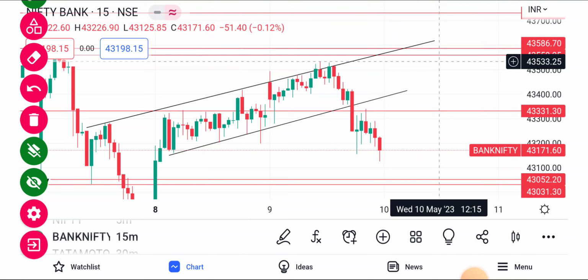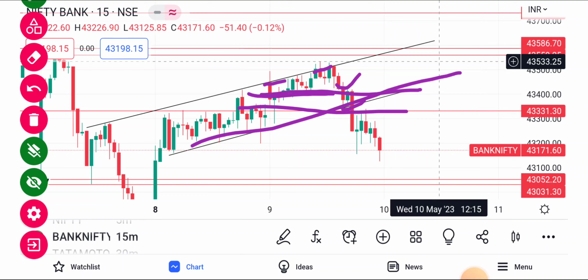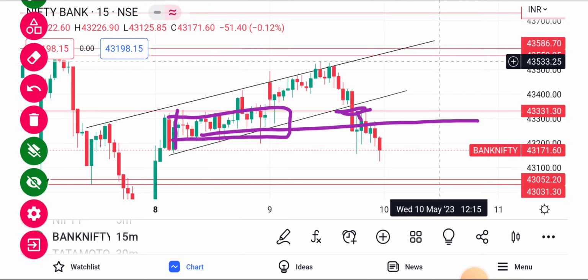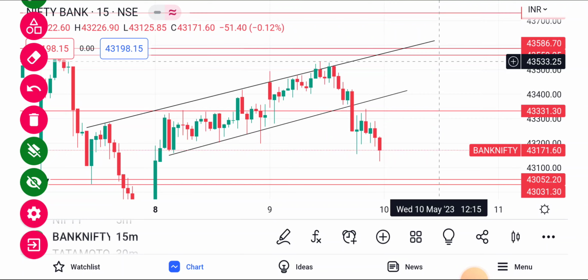Now what is the reason? Suppose we take rejection from here. Now the market is holding in this region for a long time. Okay, so this is the first support, then this is again a second support, then this channel itself is a support. Then if it breaks the channel, there is a level 330. If it comes down from 330, again around this level, 280, 250, there is again a consolidation in this zone. Thereafter the level of 200 is again a support, 150 is again a support.